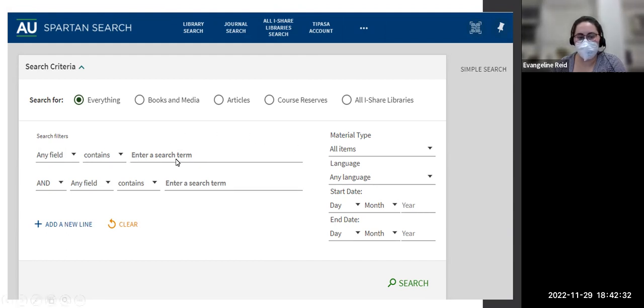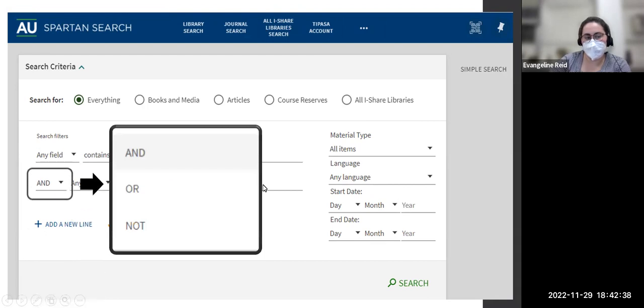And so we could put on one line music therapy and anxiety. This and is the default, and it's really useful in most situations. But sometimes you want to communicate a different type of relationship to the database. Or allows us to say that words are related or similar, and we would take either of them. This is useful because the database is only going to look for the exact word we put in.